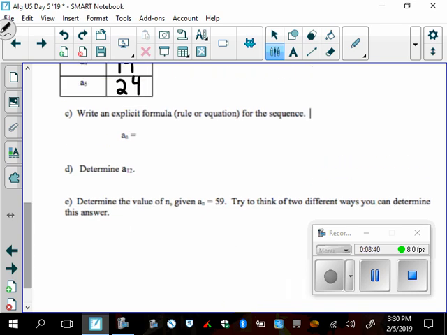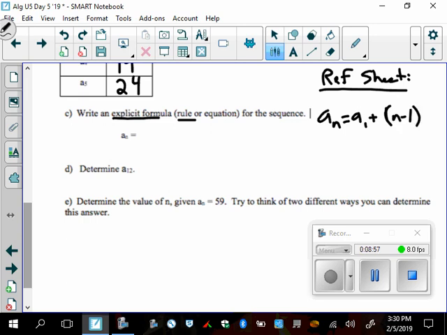All right. So sometimes they ask you for, hey, what's the explicit formula or the rule? They're really asking us for the equation of this. And eventually we're going to get a reference sheet. When you get the Regents, you'll tear it out of the back of it. But on the reference sheet, it tells you this is our formula. So pause and write that down.